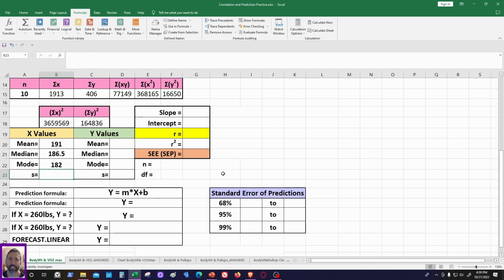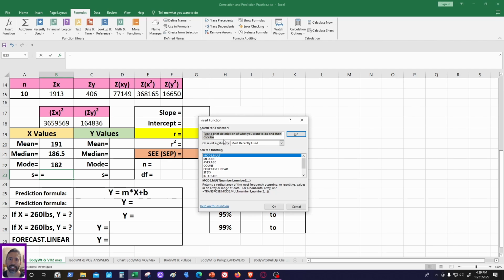And then let's get our standard deviation. So we're going to select this empty cell, insert function. We're going to go to, let's see, standard dev, and see if anything pops up here. Nothing pops up. So let's go to statistics and just scroll down for it. And right here are our two standard deviation functions. We're going to go ahead and use the sample. This is standard deviation based on a sample. That is probably more correct to use in this example. So let's go ahead and use that one.